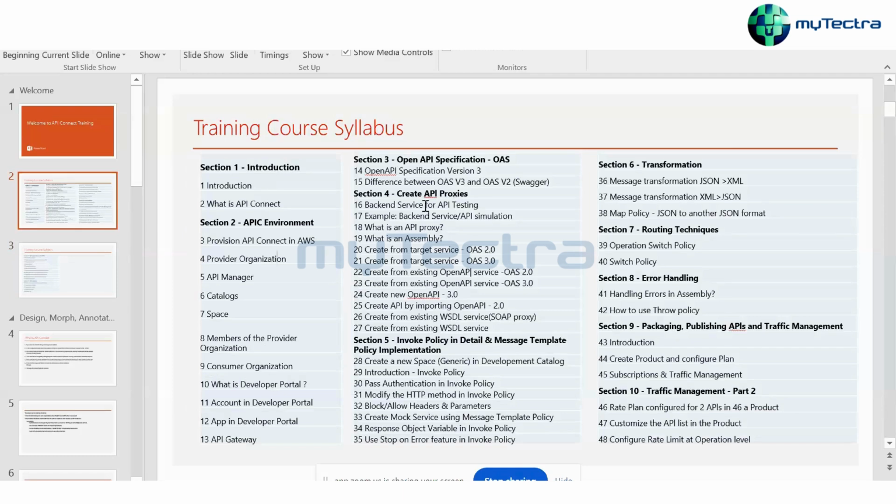Talking about the training courses syllabus. So if you can see, this is the courses and syllabus. You were asking about that, correct? Correct. So basically, we are going with this course itself only.